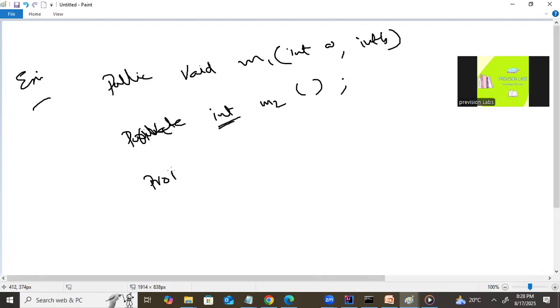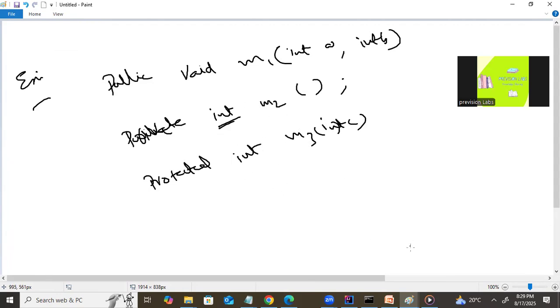In a similar way, can we write one more method? Just a different access modifier I'm using. With this, let me take M3. This method is returning... okay, I'm taking one input also, so you are passing some parameter also. Once this parameter is taken as input, it is returning some value. Suppose the return type is integer, so this method is returning an integer type of value. We will see that with the examples. Just try to understand this one.